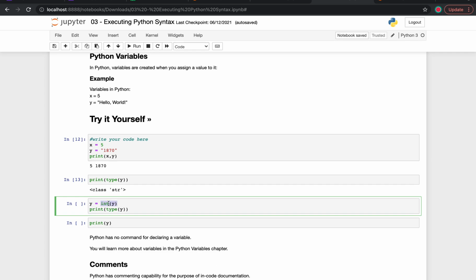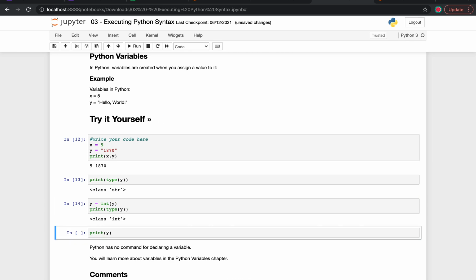Let's try to run this. So it prints class int. Basically it changed the data type from string, the original one, into integer. So we call this type casting.